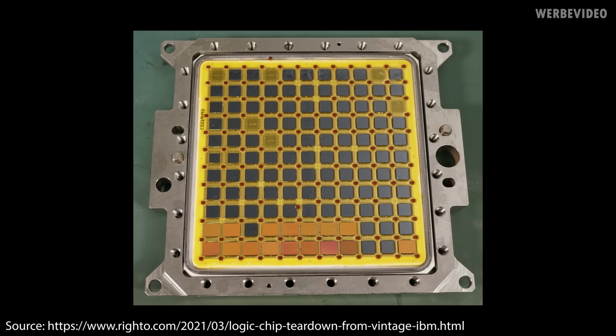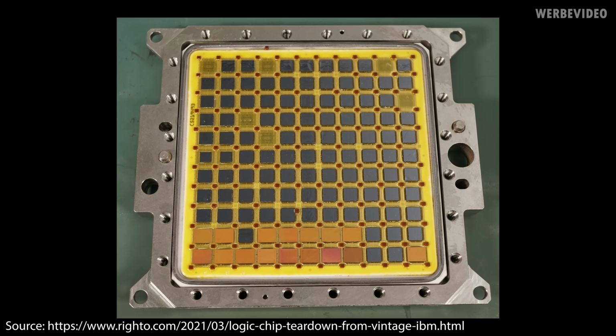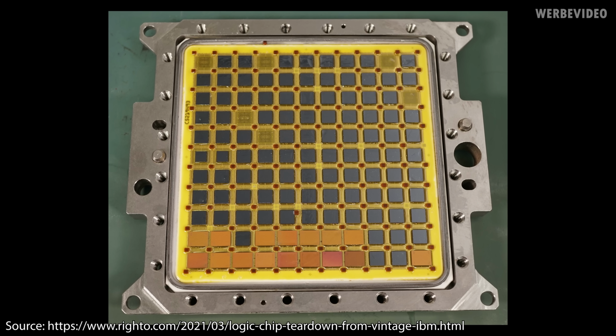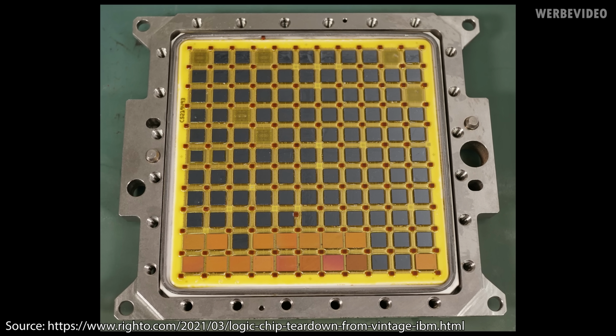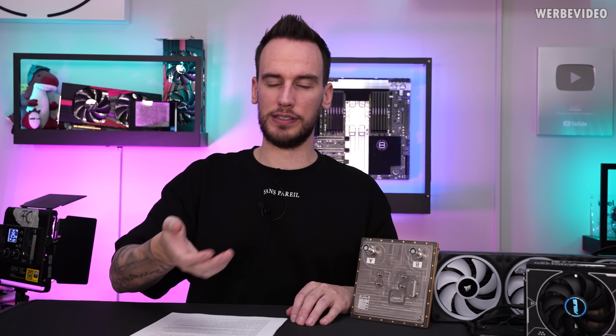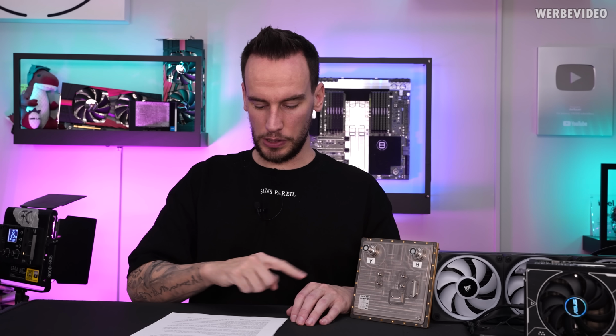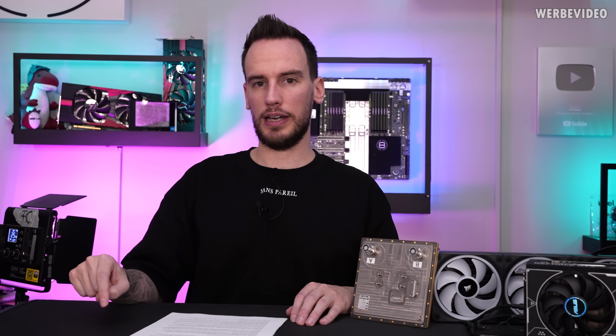For additional information, this would be an IBM ES9000 mainframe CPU from 1991, but that is a lot closer to our CPU. In 1992, Hitachi launched the Super H instruction set. An instruction set is something you know today as maybe AVX, AVX512 or SSE. Those are instructions CPUs can run. And this CPU is called XSH31. Considering that it's probably the same era where Super H was launched, it kind of fits together.